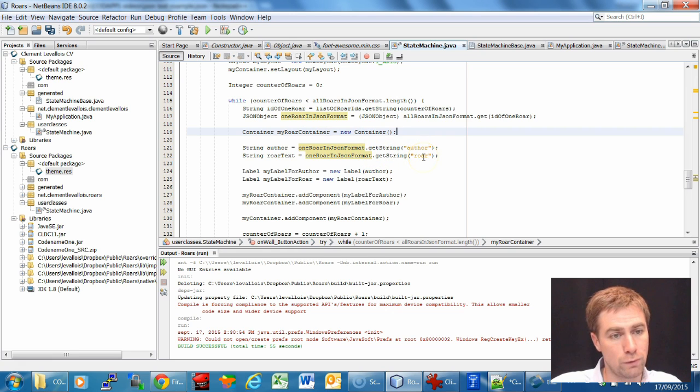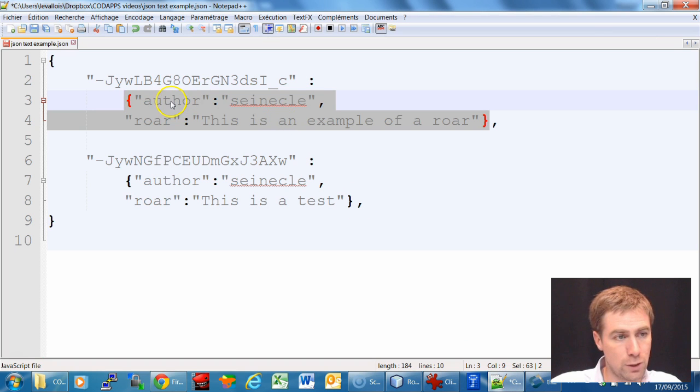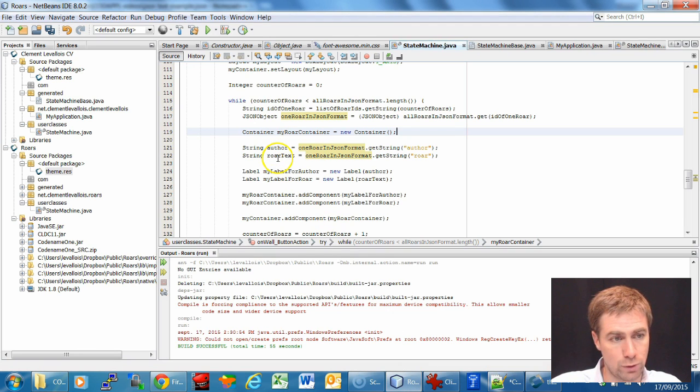Get the value of the row and put it in a box. So basically we're going to take this value of author, so it's saintly, and put it in a box. Take the value of row, this is an example of a row, and put it in a box. That's what we do here.